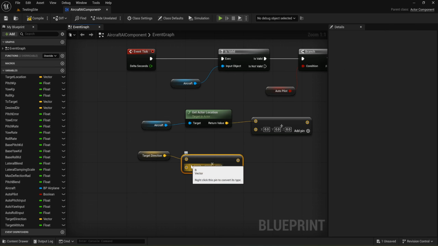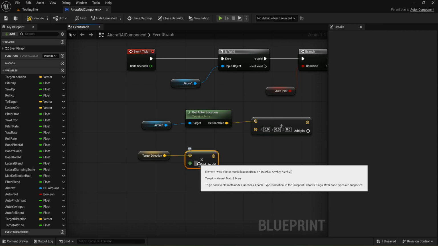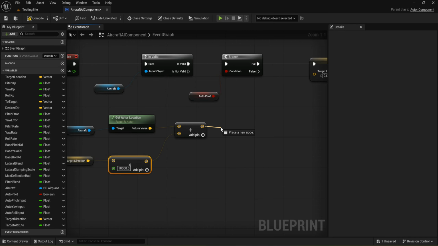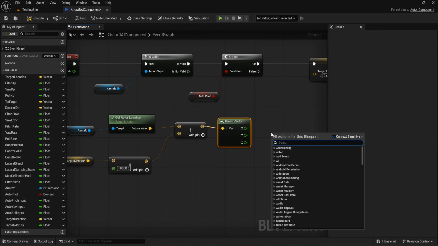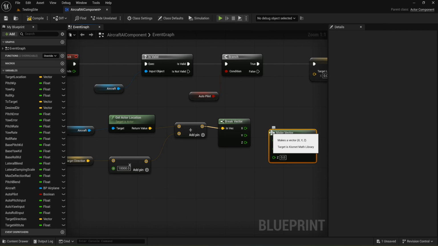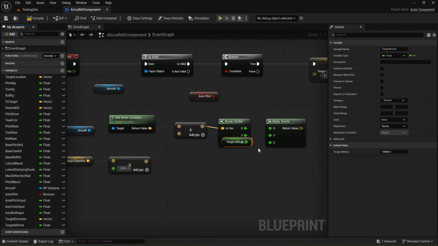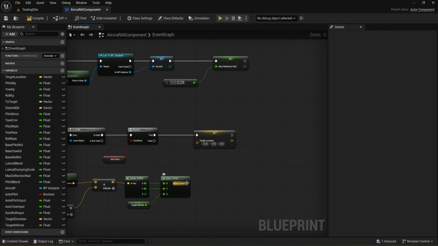Multiply by 10,000. Then add with this and break the vector. Make vector with X and Y, Z is target altitude, and connect to this target location.